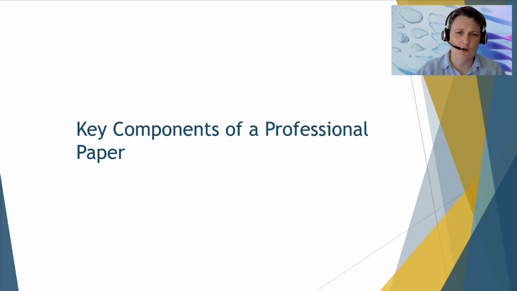So now that I've given you a little bit of the high-level overview, what I wanted to do for the rest of the session is to say, okay, if it's not a peer-reviewed paper and there isn't a fixed structure, what are some of the things you might need to be thinking about if you want to write a professional paper that constitutes a really good, high-quality professional paper? Now, I'm going to outline these things not because I want to take a prescriptive approach, but just to give you a sense of what a good quality approach might look like in the different component parts of a paper.